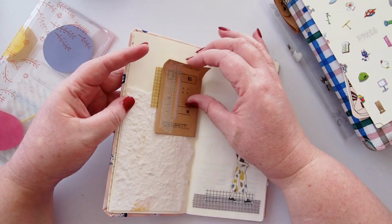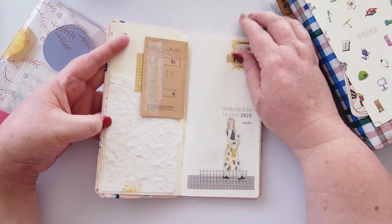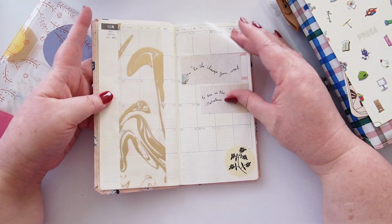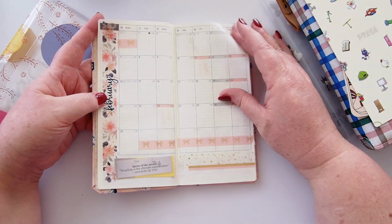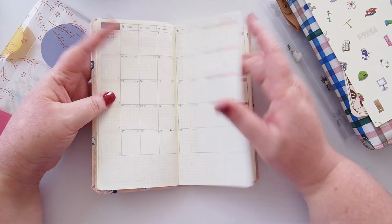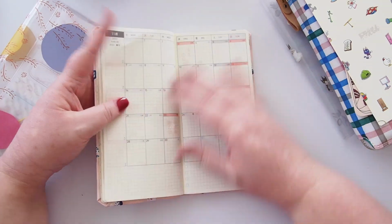But this is a little envelope with some stamps, some more of these stamps in it. Some handmade paper here. Just the textures. I wanted to make this textural and collagey and pink and full of quotes and just have fun in here. So I decorated some of the months. I'm not sure if I did them all. I can't remember. No, I stopped again. Didn't go any further from June. June became a bit of a nightmare at work, I have to say. So a lot of things fell off the bandwagon in June.